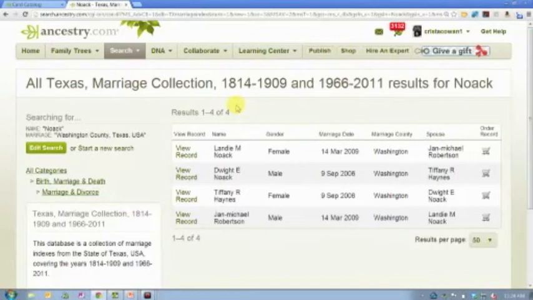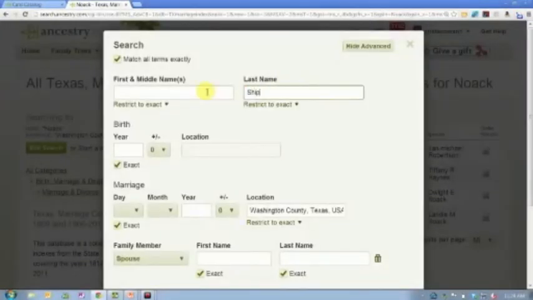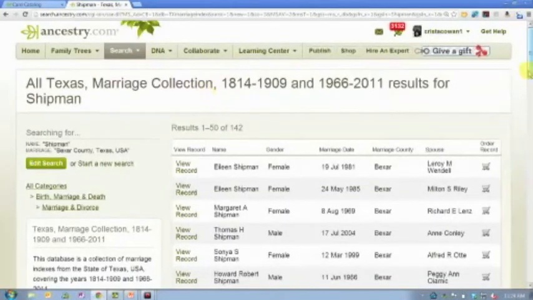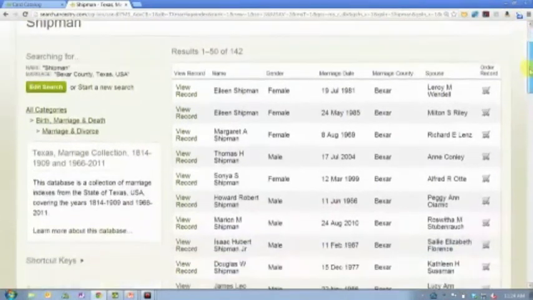And so that is the kind of focused searching that I can do with a specific marriage collection. I know I have family who lived in this county. I know this is their last name. I want to see everybody who's associated with that name in that county. I do that all the time with different families, different surnames in my family, where I'll pick a county where I know they lived, I'll plug in a surname, and I'll be able to pull up all of the examples of that.